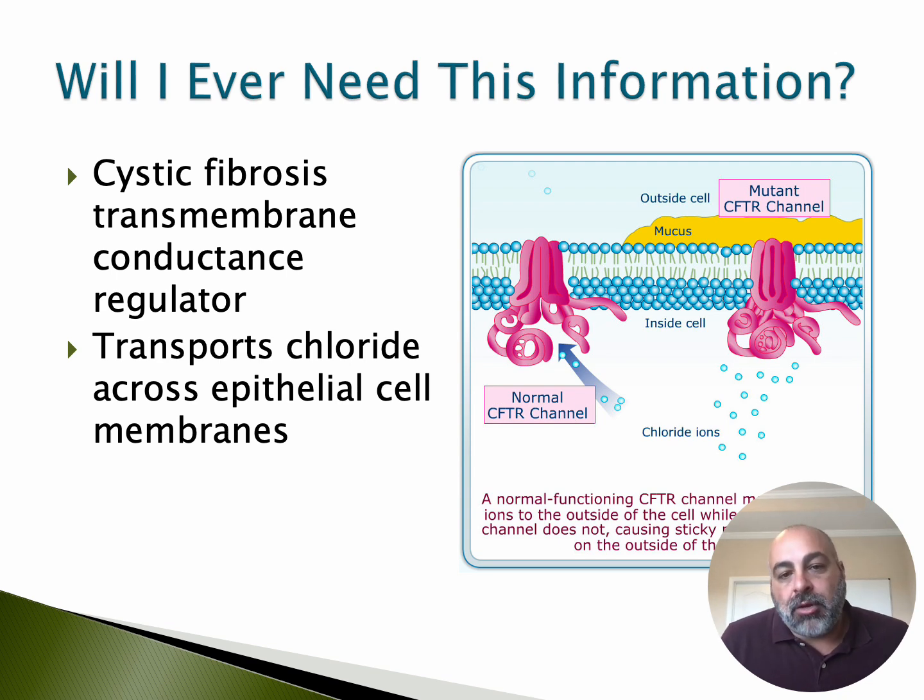Same thing with the pancreas. That's where a lot of the enzymes come from that break down your food. Well, if it's obstructed, even though you're eating, if you can't break down the food to the monomers, amino acids, monoglycerides, monosaccharides, you can't absorb it. So even though you're putting food in your mouth, it's going through your GI tract, if it's not broken down to that monomer, it's like you're not eating. So they will have malnutrition.